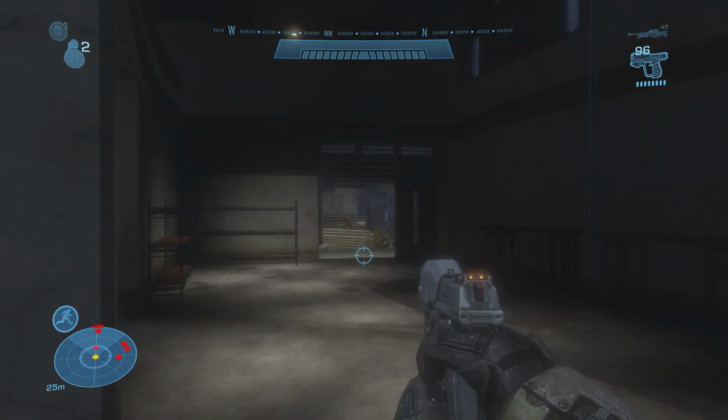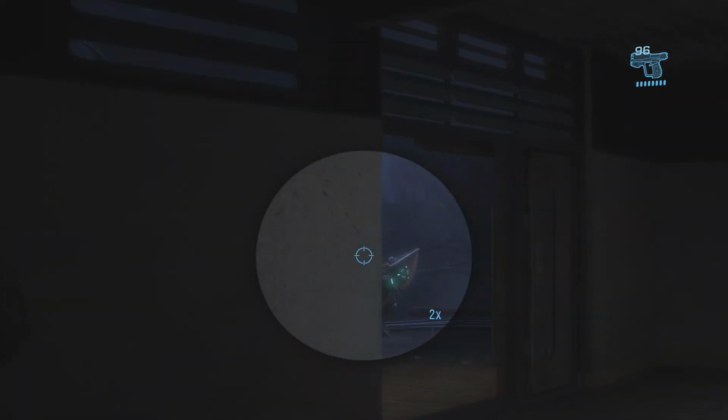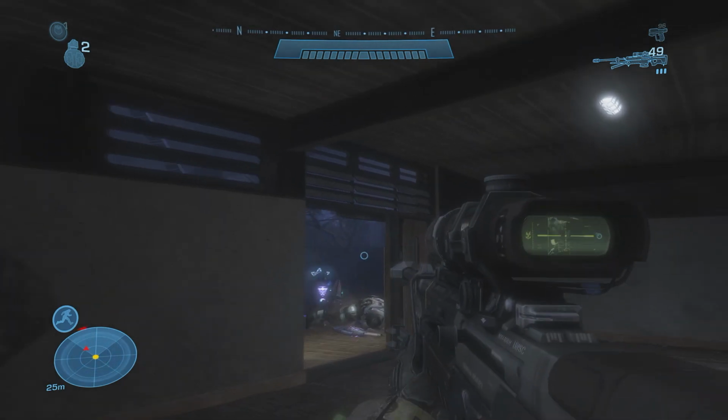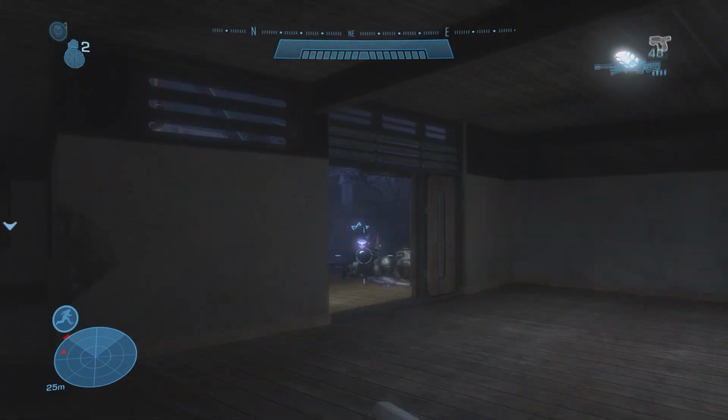Yeah, I don't know what it is about this building. They don't normally come in. They can sometimes, but usually it's pretty safe. Just come up here, take out the gunner. You might get 1 or 2 silver elites jumping over. If you do, again, just take them out. They don't normally walk through the door.